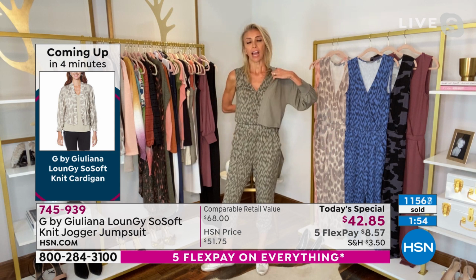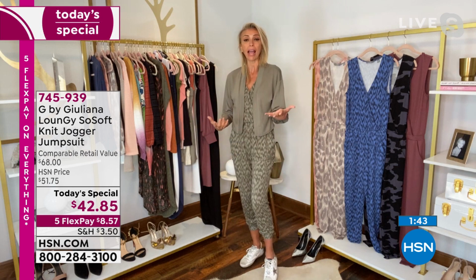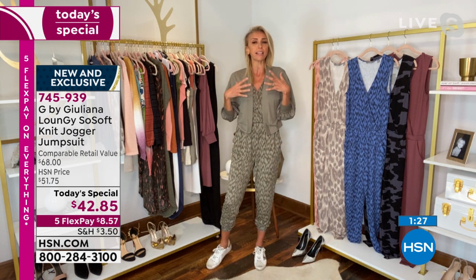You can make this as dressy as you want to make it, especially, to your point, the black one, the camo one. I have a wedding next month, an outdoor wedding. A friend of mine's getting married. And that's a perfect, cute look, wearing the black with a little belt if I want to cinch in the waist a little bit, with a beautiful heel and a gorgeous clutch. It's very easy to dress this up, but at the same time, it's amazing to think that this is the piece that you're literally sitting on the couch lounging in.